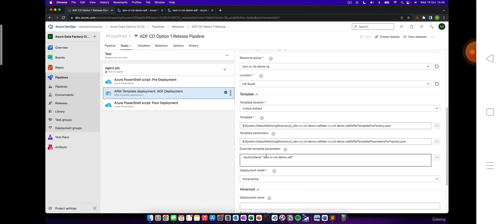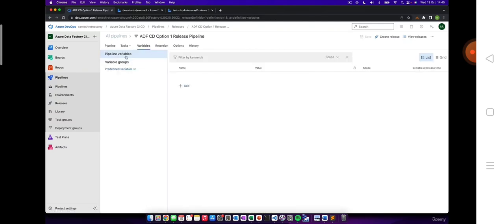So in order to do that, we want to create some variables. So let's just go to variables here. As you can see here, you can create pipeline variables as well as variable groups. Variable groups give you more flexibility and allow you to do some clever things, but we're not going to go into that at the moment. But I would highly encourage you to look at variable groups as well. Instead, we're going to use pipeline variables and keep it simple. I'm going to add 3 variables, as I said, 1 for the data factory name, 1 for the location, 1 for the resource group. Let me do that.